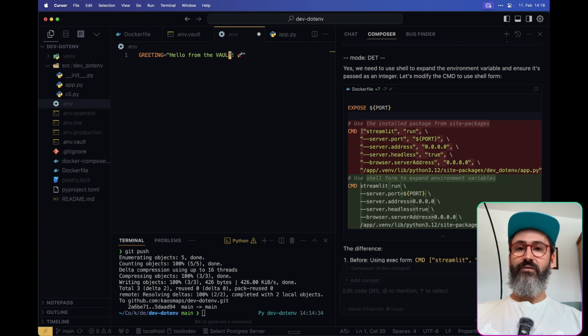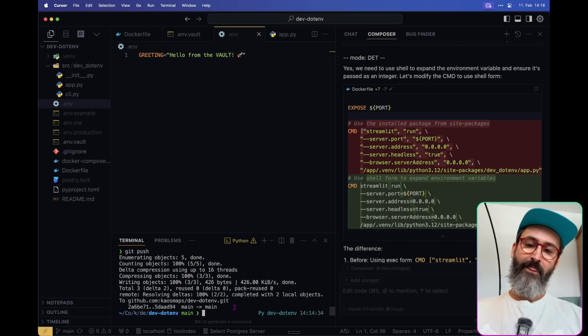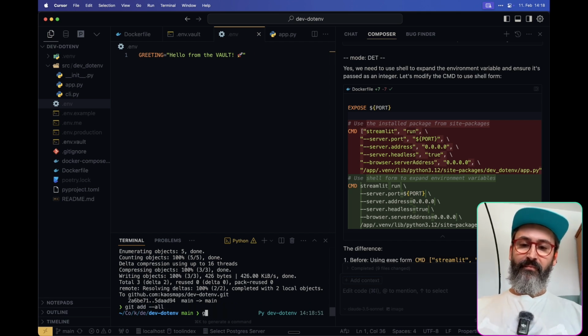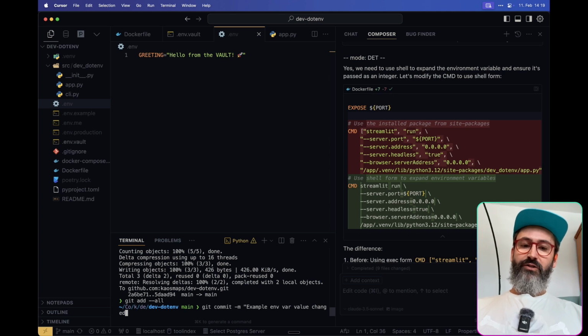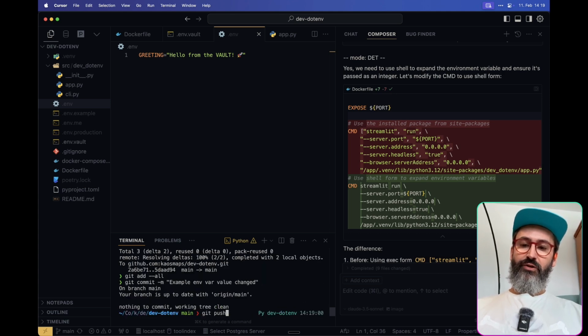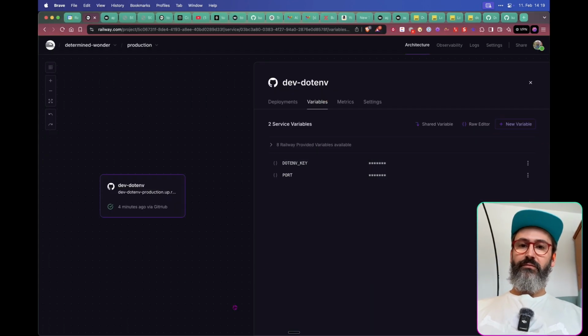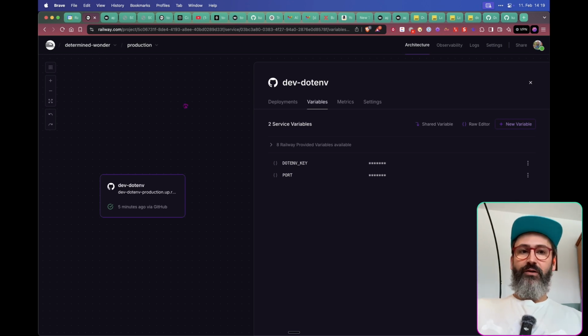That's just to showcase that if for whatever reason we change some environment variable and we redeploy, for example env-var value changed, and we push, then it works, right?